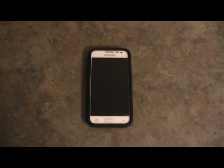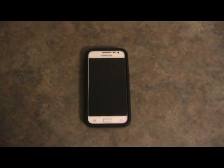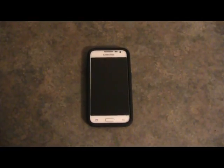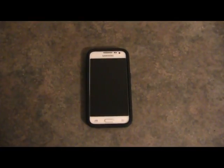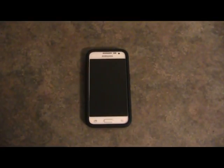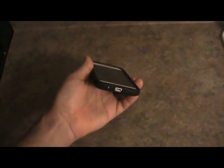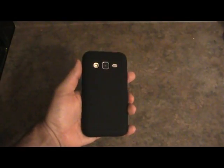As you can see, the phone looks much beefier with this black jelly silicone case than it did with the clear silicone one. I'm going to show you all around the phone so you can get an idea of how it looks. This is the top, the right, the bottom, the left, and that's the back.